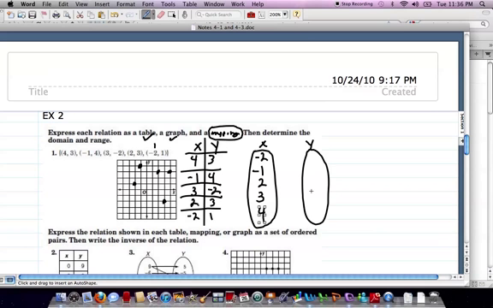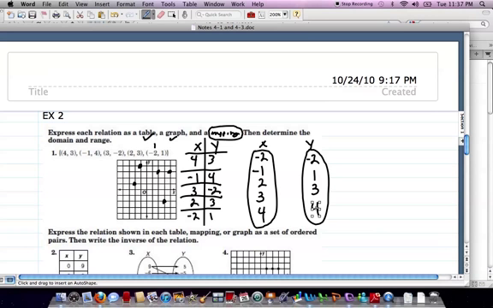Now I'm going to do the same thing with my y values. Now, my y value, the lowest, would be negative 2. And then I would have 1. Then it looks like 3. Now again, just like we figured out our domain and range earlier, I do not need to put more than one 3, but I do need to put 4.